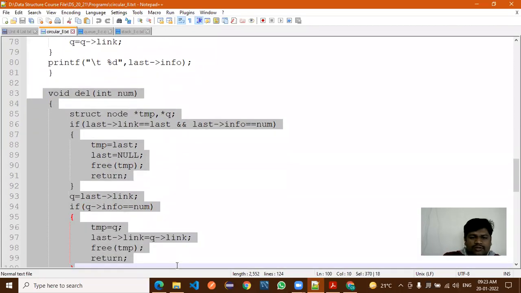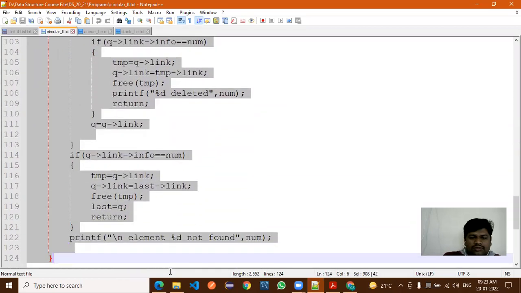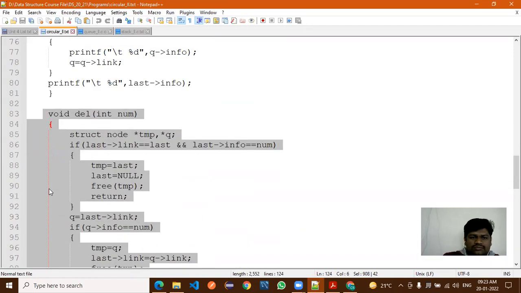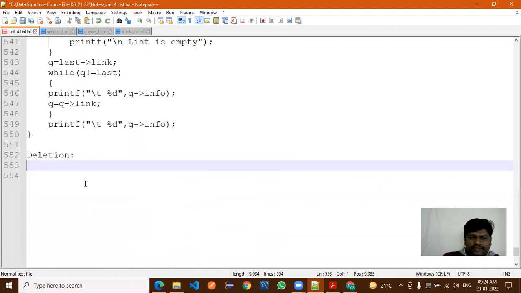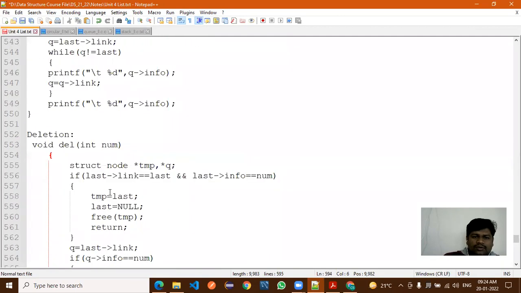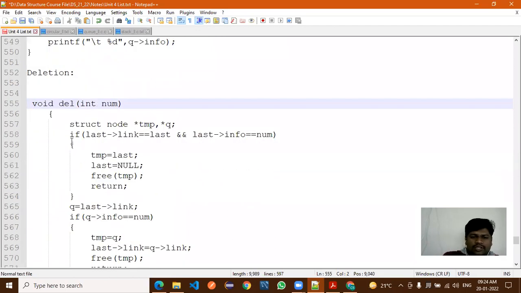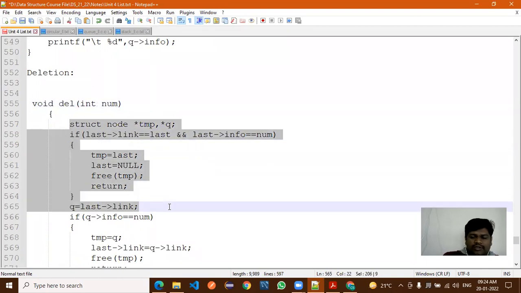So in this function, all the conditions are written in a single function, right?